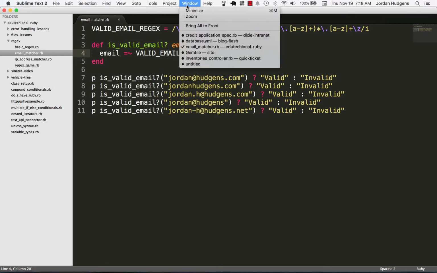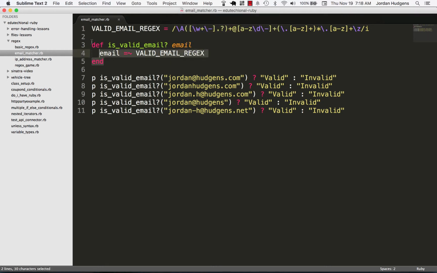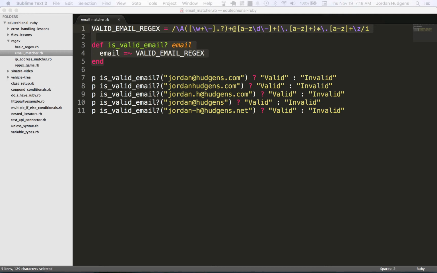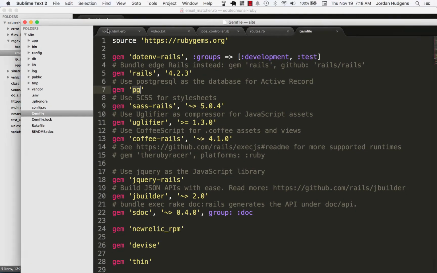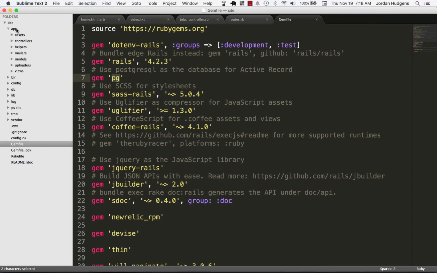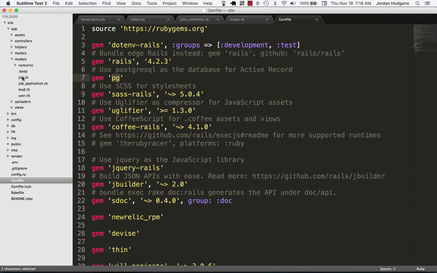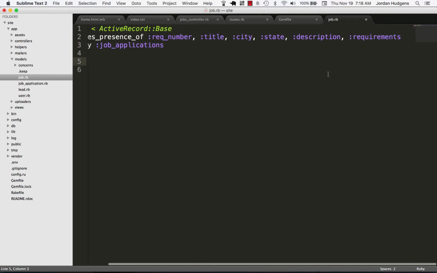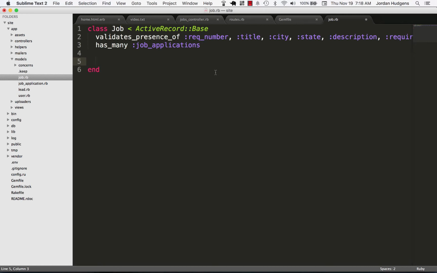So I'll also show you a good example of one that I haven't put it on. Let me open up, it doesn't really matter which one, I guess. I'll put this one. Okay. And this is a Ruby on Rails application. And I'll open up models. Okay, so this is a job model. And we'll just pretend that it has a... Let me see. Does it? No, it doesn't have an email address. We'll pretend like it has one.